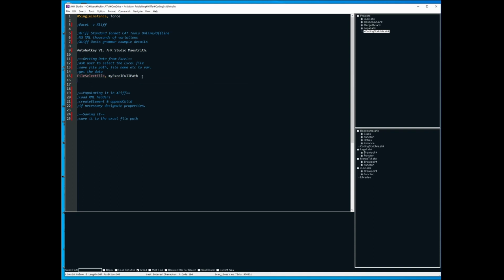When you do it, what you get is the full path, including the extension, of the file that you've selected. And now, after that, you have to use SplitPath, and then the input variable, which is myExcelFullPath. When you put a comma again, you see the brackets, and everything in the brackets is optional. You can leave it blank, but if you want to assign variables, you have to input the variable name that you want to designate. So here I'll put file name. That's the full file name with extension, but I don't need that. I need the file name without extension.